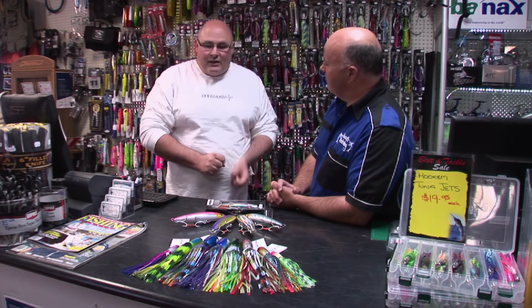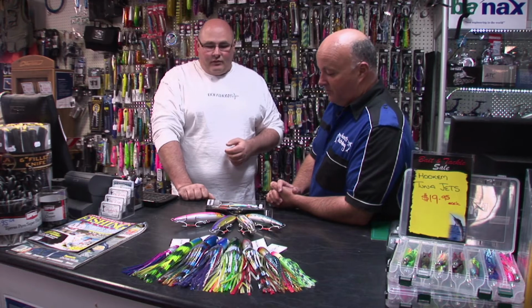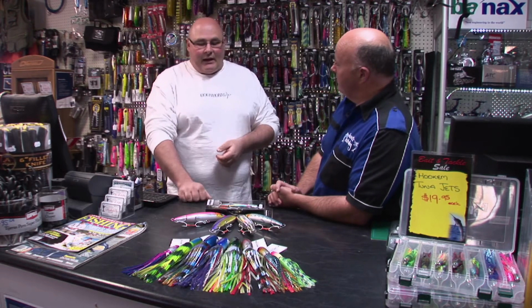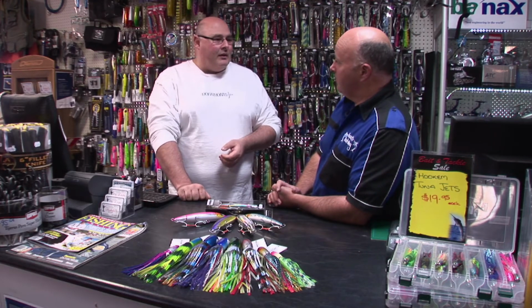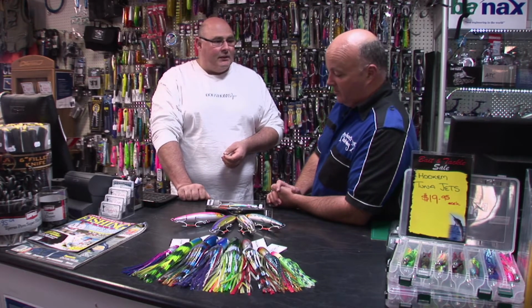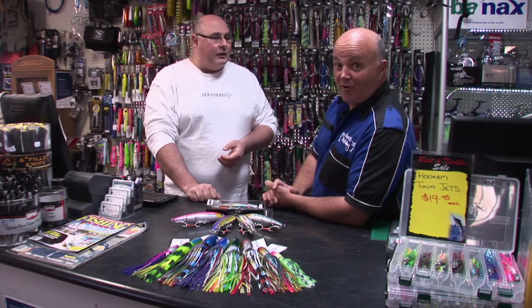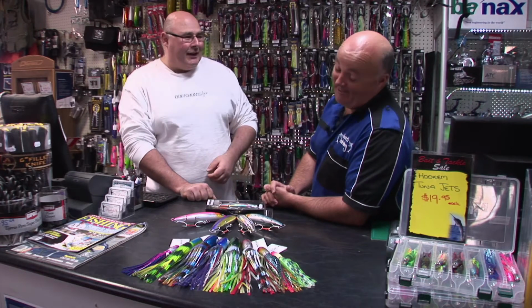Just nice and slowly, and gently tap down on your rod, and these guys will swim and do most of the work for you. And you've got plenty of these here? Plenty in stock and ready to go, and more versions of them coming over the coming weeks, which is fantastic to see. Beautiful looking things, mate. We'll have to try them out. Get them up and get you into some more lure fishing and get you into this style of fishing.